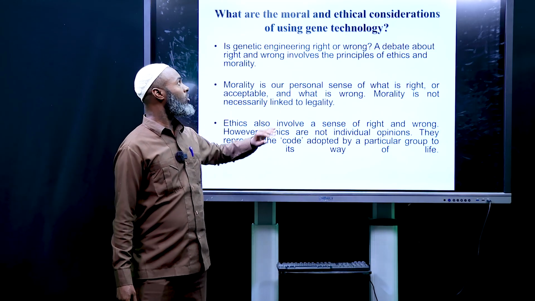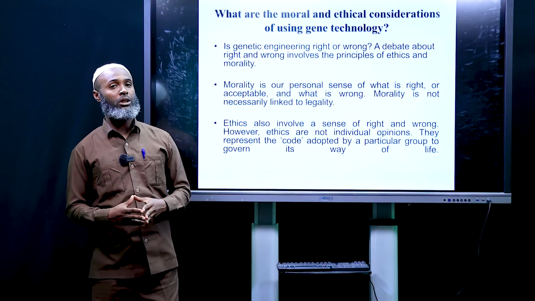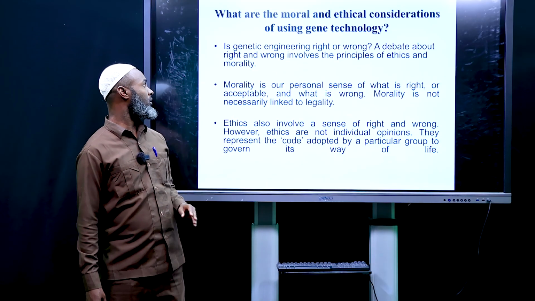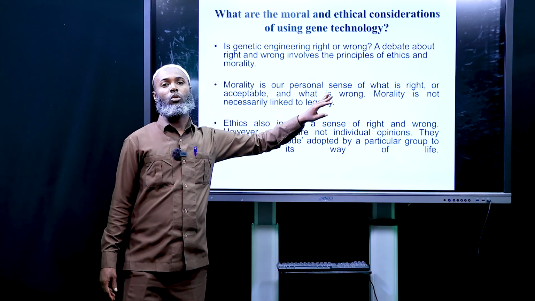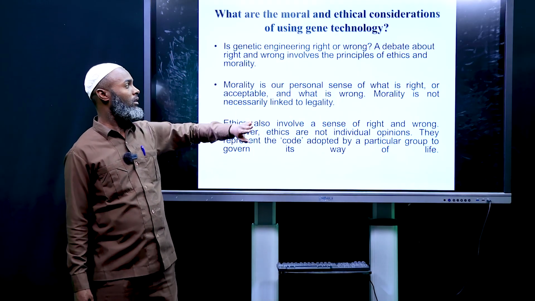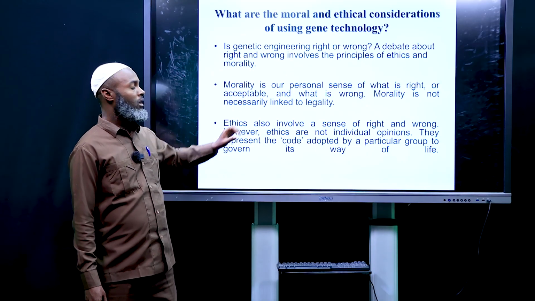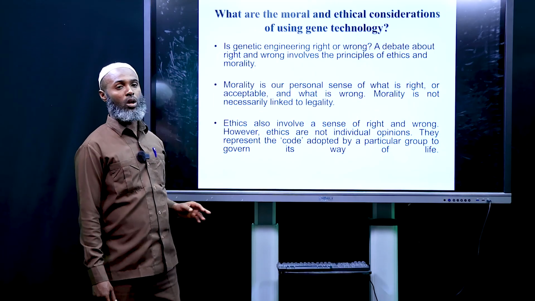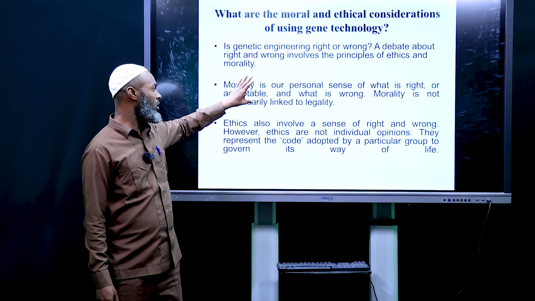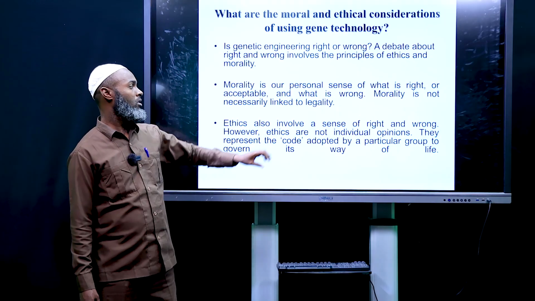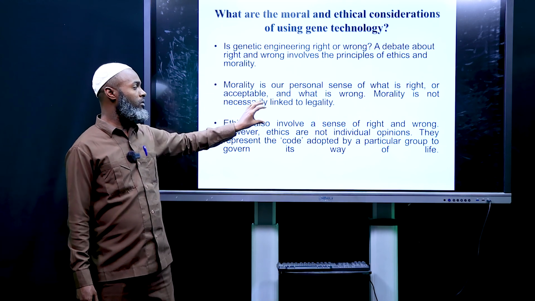What are the moral and ethical considerations of using gene technology? When we use genetic engineering or gene technology, there should be ethical considerations. Genetic engineering, is it right or wrong? There is a debate about the rightness and wrongness of the process, because there is a question of ethics and morality. Morality is our personal sense of what is right and wrong, acceptable and not acceptable. So morality is not necessarily linked to legality, but ethics also involves a sense of right and wrong.